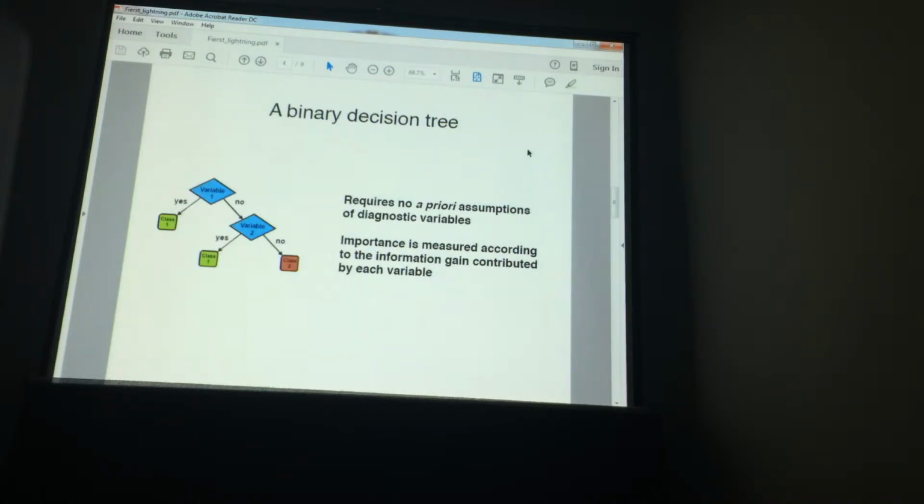What we've been working with is a method called a decision tree. Essentially, it asks a series of binary questions of your data, and it attempts to either classify them into different categories or ask further questions to go forward with the classification. But the most important thing about a decision tree is that it's able to tell us which are the significant factors, which ones are diagnostic. So we measure 20 different things about our assembled scaffolds, we load it into the decision tree, and it uses an information criterion to tell us what's actually diagnostic.